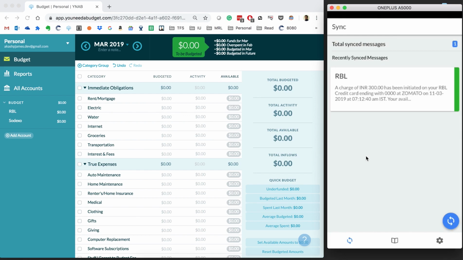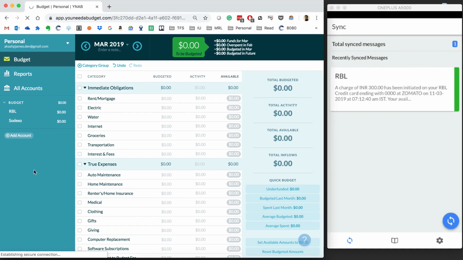It actually synced. The green means it has been synced properly with the YNAB account. It should show how much it has totally synced. If there is an error, you will see a red stripe over here, which means it was not able to sync. And when you tap on the card, you will be able to see the error message. Now let's see in the YNAB account.